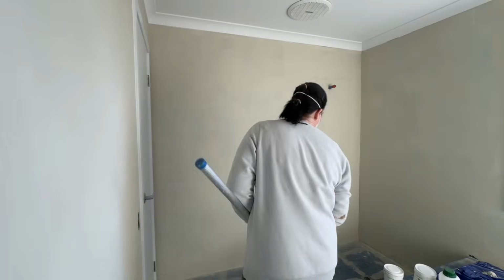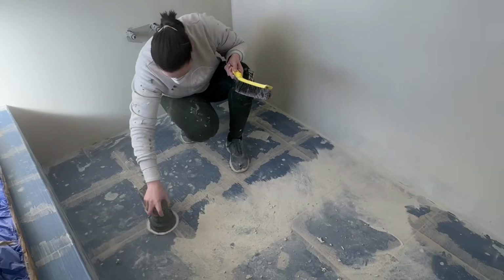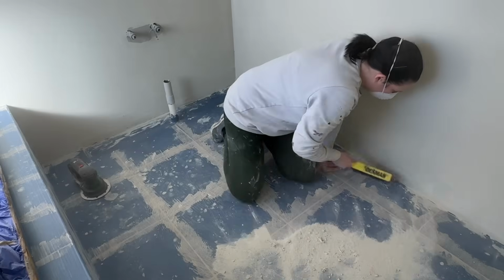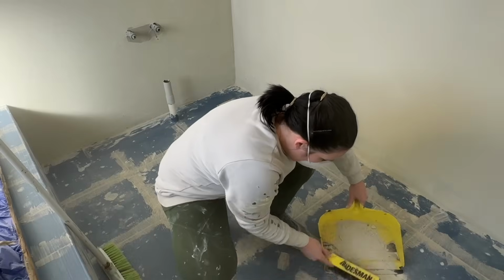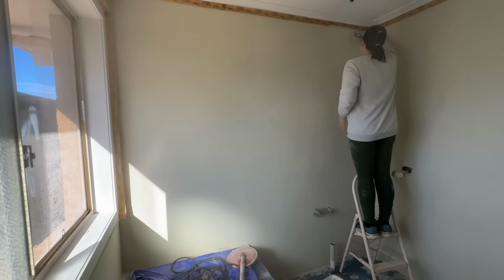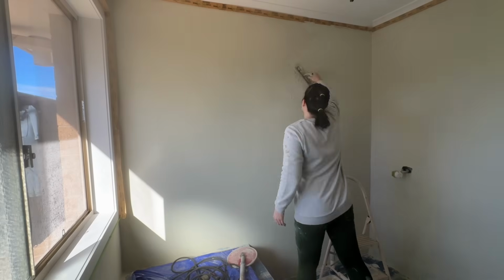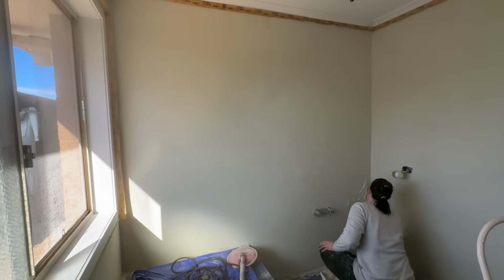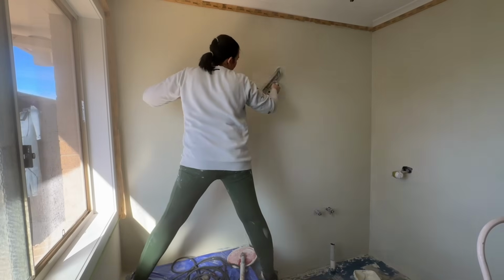If you're going to be doing this all by hand with the hand sander, I would say there's two things you really need to focus on. The first one is make sure you get it as smooth as possible when you're doing the application, because the more that you have to sand off because you've got an uneven surface, the longer it's going to take you, especially when sanding by hand. And the second thing is that you want to try and do this in a big smooth motion to try and get as much of it done at the same time as possible. But my best recommendation would be to either use an orbital sander or a larger sanding disc to try and cover a larger area at once, such as the plaster sander that I used.